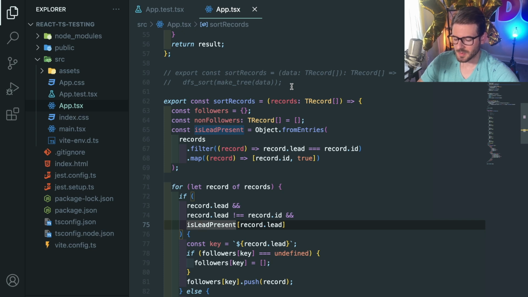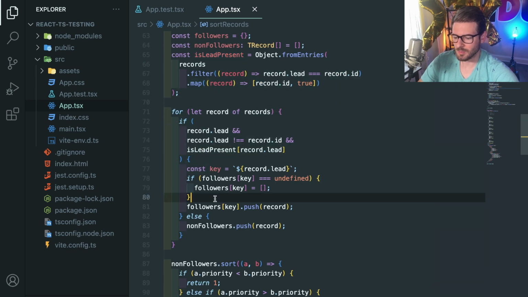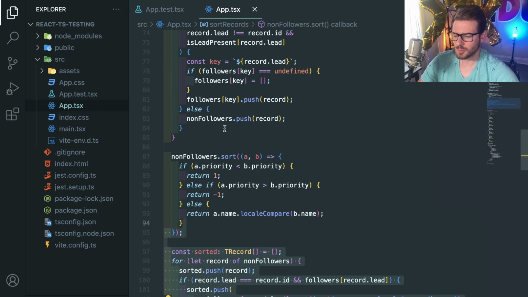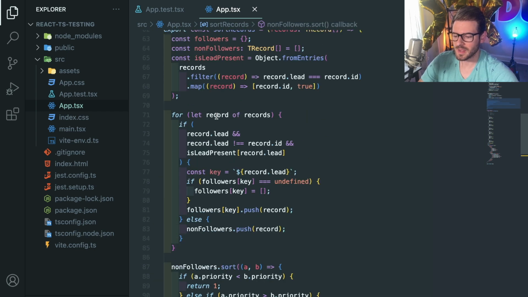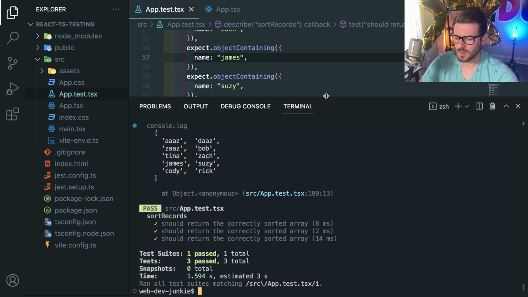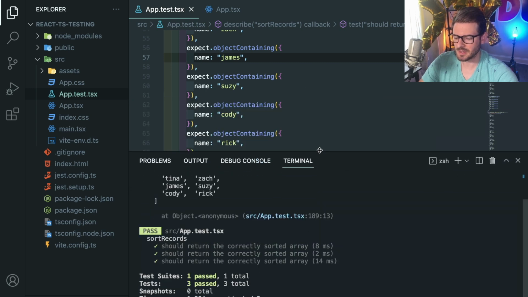So he treated the problem space as a tree, and he traversed the tree recursively using DFS and solved the exact same problem. Mine is doing a more iterative, procedural approach to doing certain things in a certain way, which is great. If I run my tests, let's just run this test suite, which you can see has 3 tests that all verify different sort functionality.